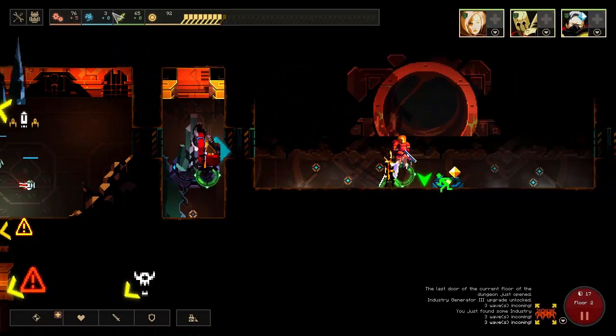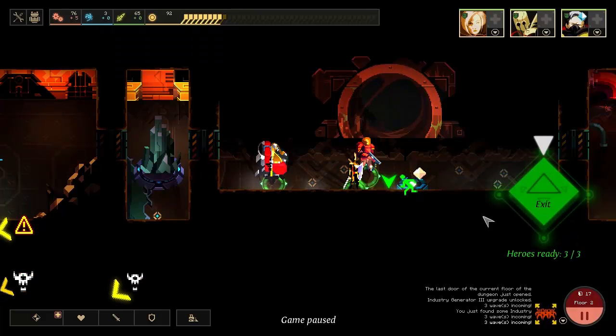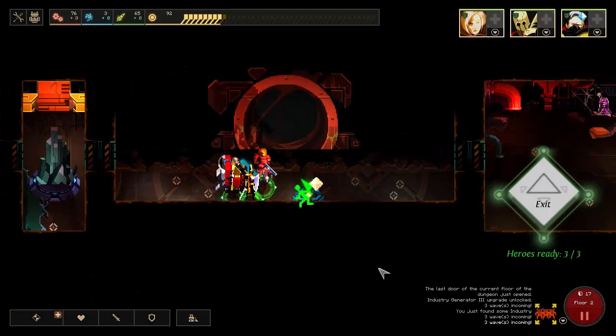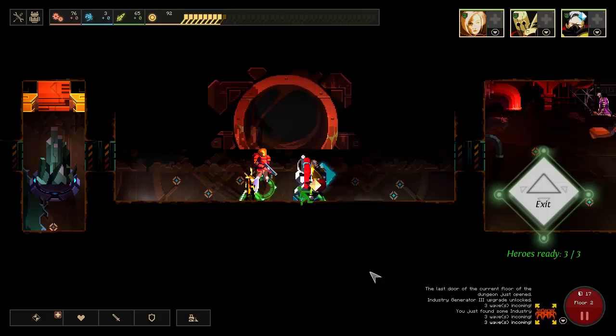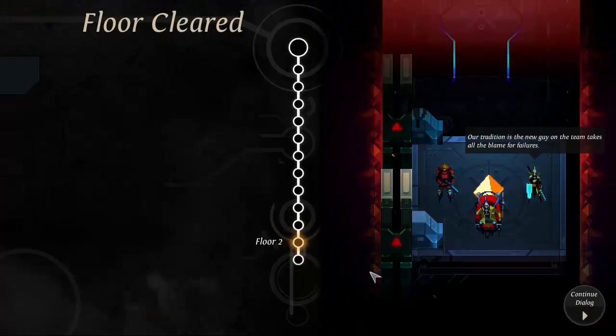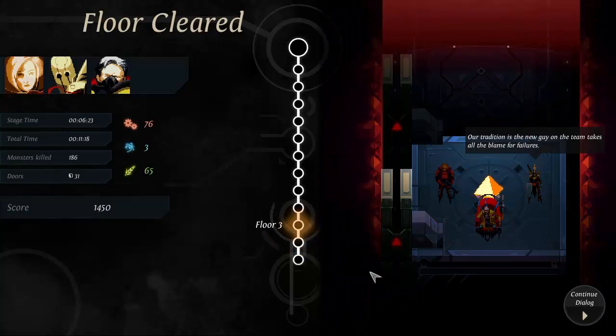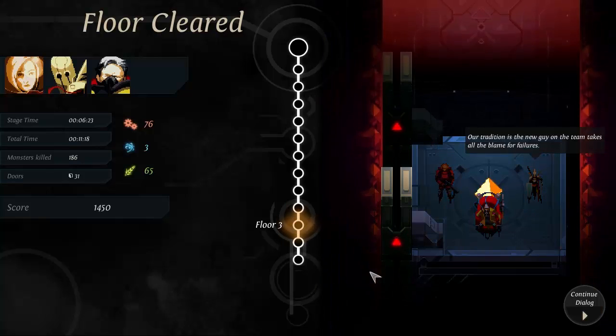We have a good amount of industry and food moving into the next level, but not a great amount of food. Very low science, because we just spent all of it, but that's fine. Let's exit this floor. We made it out, no problem. Time to bail. Out we go. Alright. Floor cleared. Very nice. 76 industry, 3 science, 65 food left with.